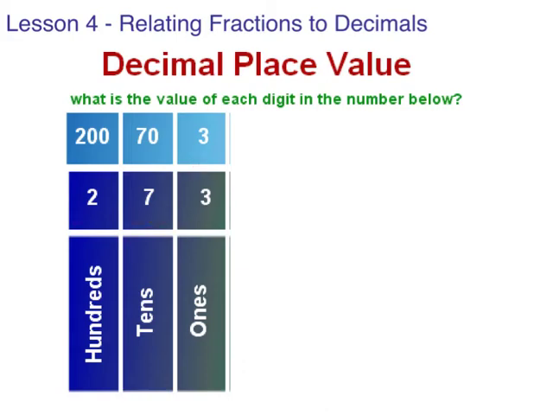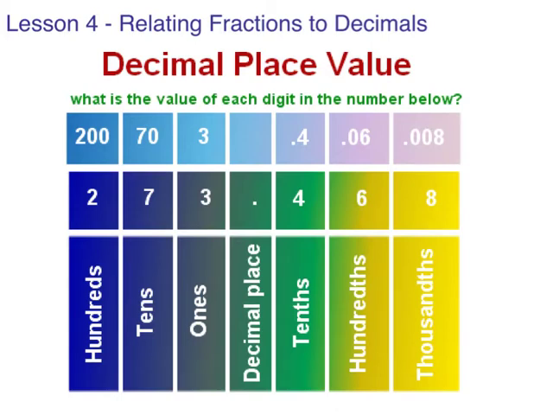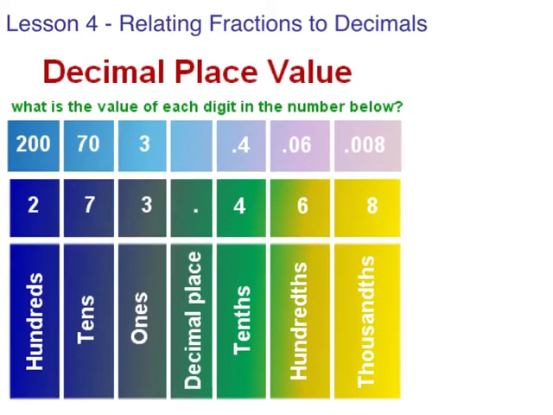Now our place value chart continues to the right as the numbers get smaller. So you probably already knew that there was a decimal point after the 1 spot if we're going to the right. And now all the numbers to the right represent really small numbers, numbers that are less than 1. So if we look at this 4, it is in the tenths spot, not to be confused with the tens spot. Notice they're spelt and pronounced differently. This is the tenths spot.